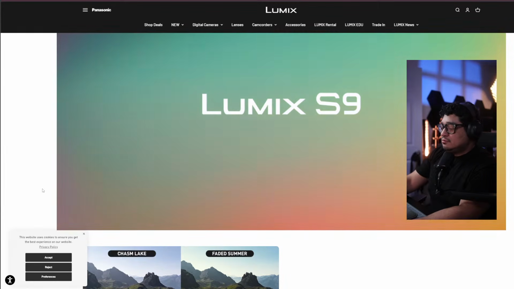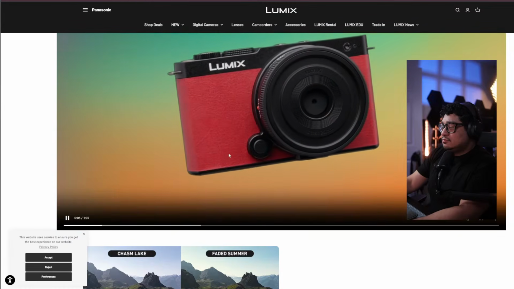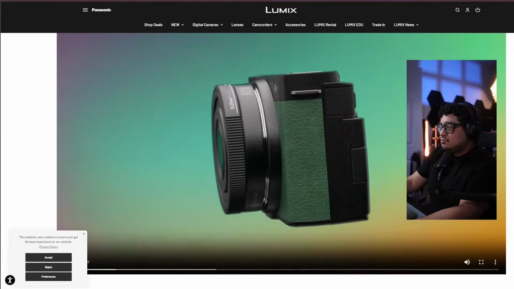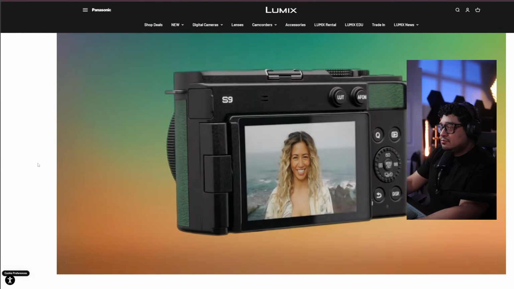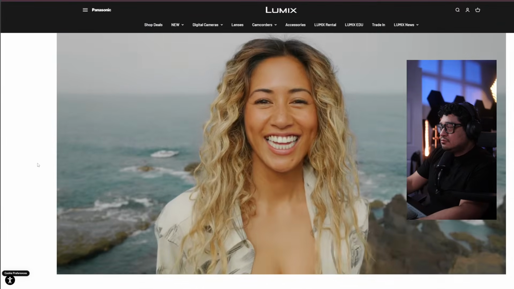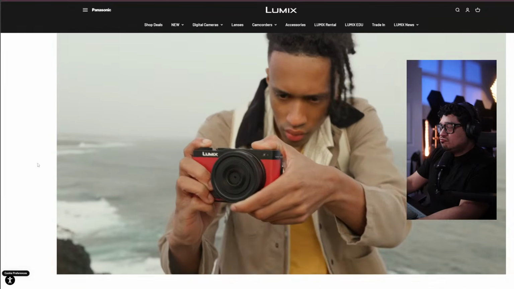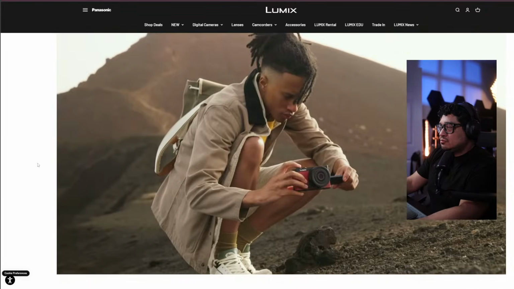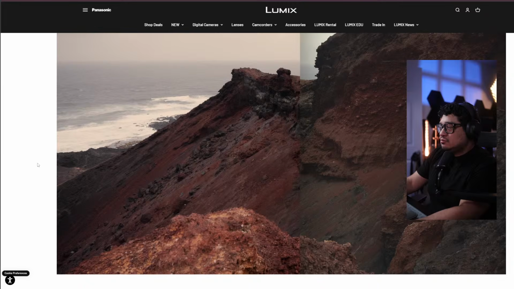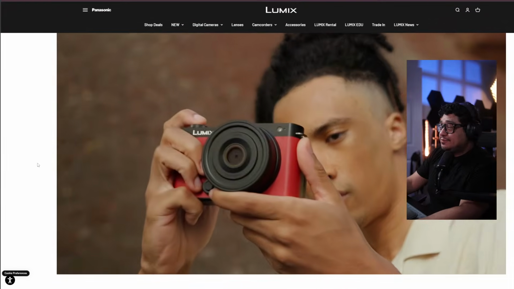Discover the new Lumix S9, a small, compact camera, but packed with professional-grade features, easy-to-use functions, and a sleek, colorful design. The real-time LUT function revolutionizes your content. You can apply cinematic looks directly in camera without time-consuming editing. Preview and apply professional color grades instantly, ensuring your content shines on social media.